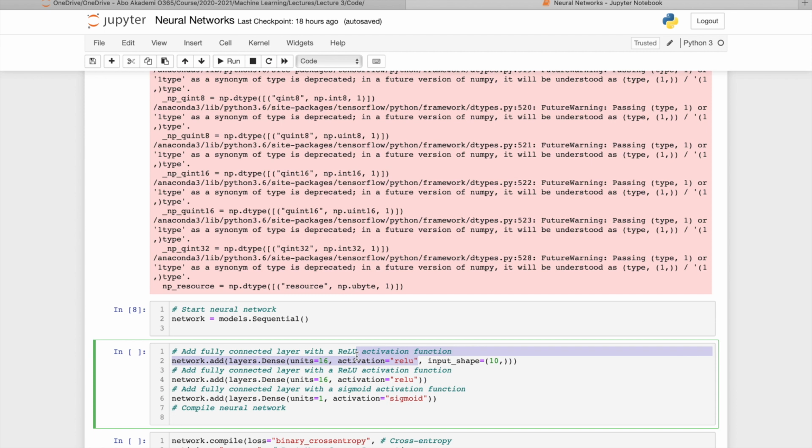And then we need to select one or more metrics to evaluate the performance, such as accuracy. And Keras offers two ways of creating neural networks.